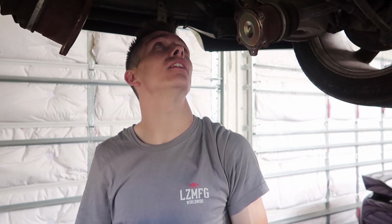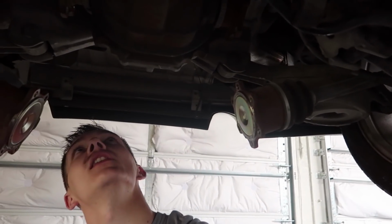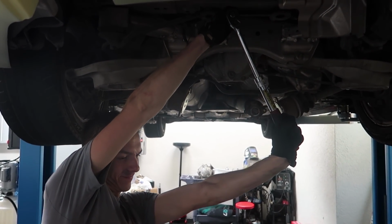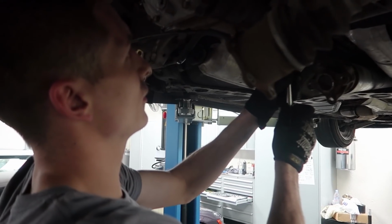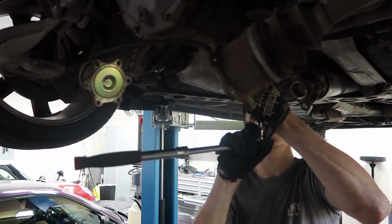It looks like for the diff, I've never taken a diff out of these cars, but 1, 2 bolts here, then I think just 1 back here and that's it. This is just a stud back here, so I'm gonna do this one first. Just a 17. Very, very tight. I don't know if this is gonna fall on me or what. I'm gonna try to not stand underneath it while I'm doing this. I feel like that'd be smart.